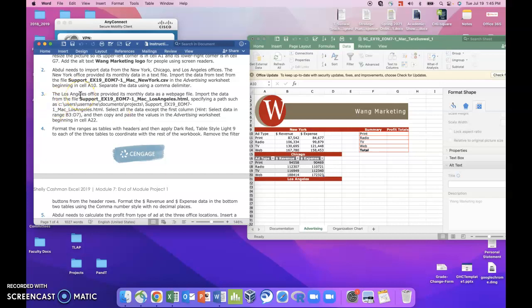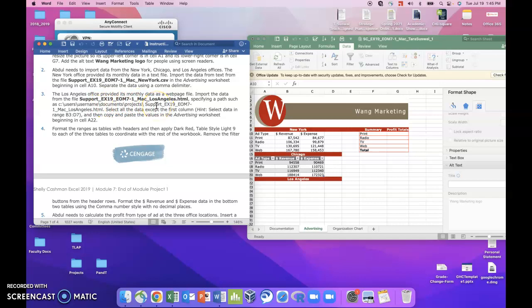So I'm going to show you how I do this. If you do get prompted to specify a path, it should look very much like this, but you may need to fill in your own information. So you may need to put in your username, and then the folders where you have this saved.